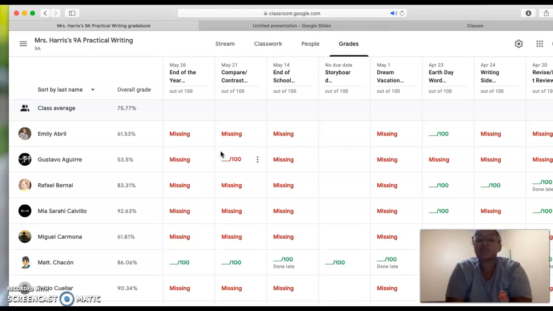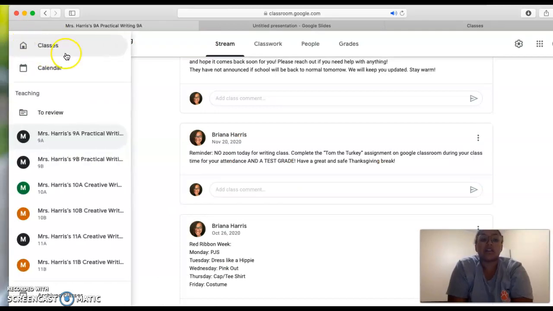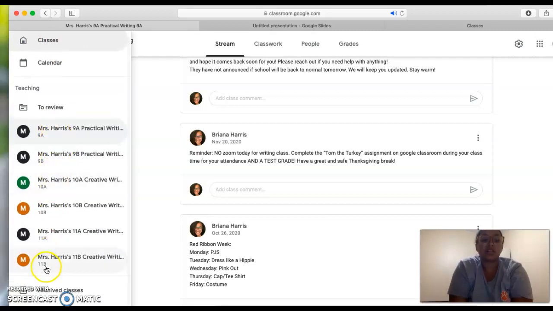Online was super difficult for all students, and not always did I actually grade the ones on here and put the grades on here; I more often talked to the students personally and gave them their grades. So this is what the Google Classroom looks like. If you click that little waffle icon, you can go back to all your classes. You can see your calendar, and then you can see all of your classes here.